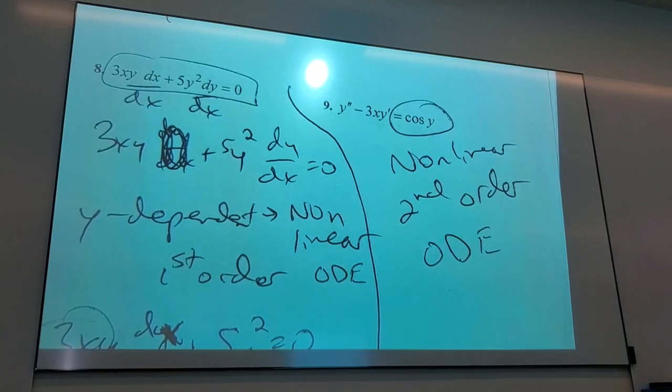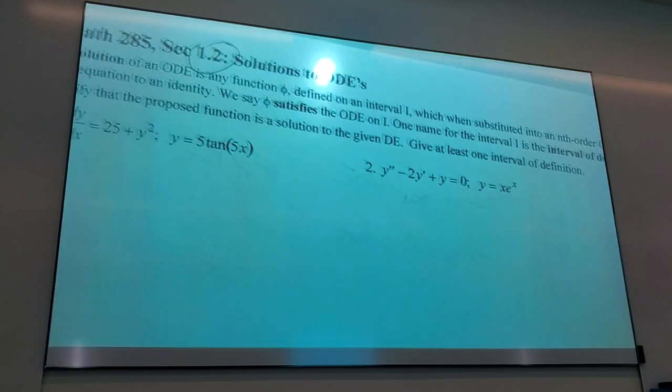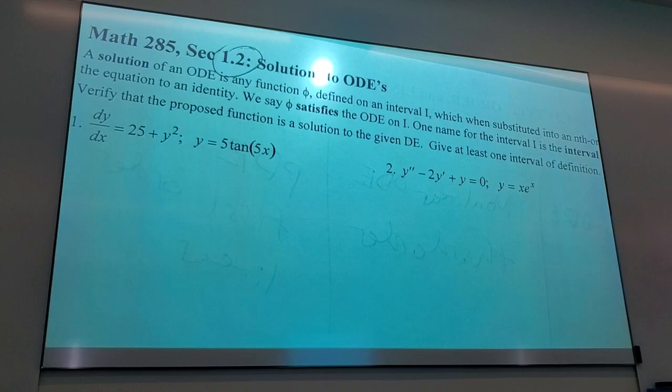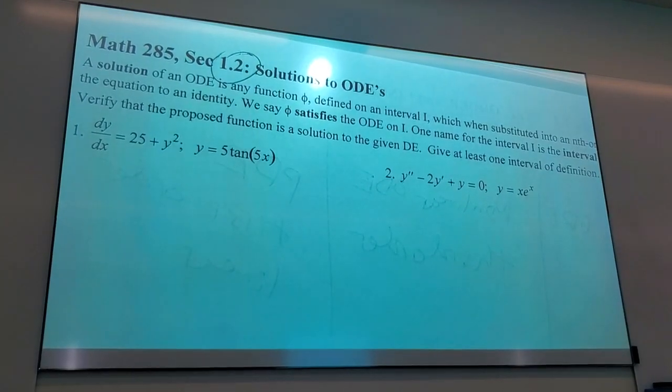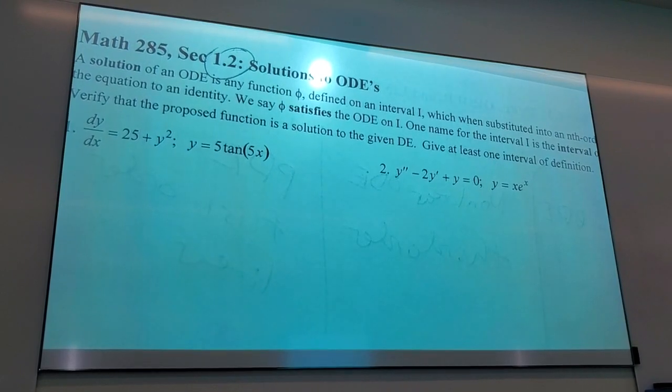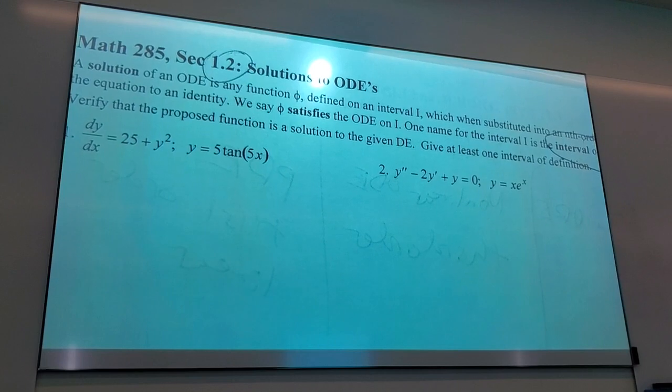Okay. All right, the other side, this isn't really 1-2. I don't know why I call it 1-2. It's like a small bit of 1-2. 1-2 is primarily about initial value problems. I don't necessarily want to spend a ton of time on this. The most important part of this side is about the interval that I was talking about last time.